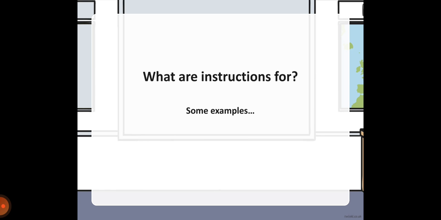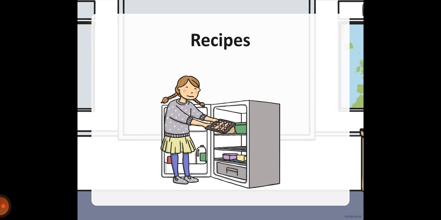So let's take some examples. For example, we use instructions when we're talking about recipes. Recipes are the instructions I'm following that can make me make a dish or cook something. For example, if I want to make my own sandwich, I have to go online and search a recipe for how to make a sandwich. Or, for example, if your friends are coming over for dinner and you want to cook a grilled chicken, all you have to do is write a recipe for grilled chicken, and you'll have to follow these instructions so that you can make this recipe.